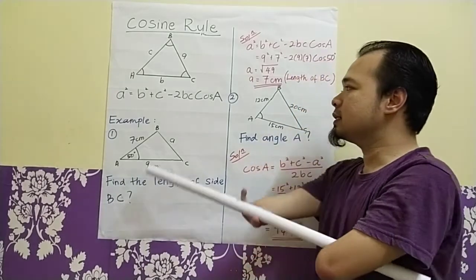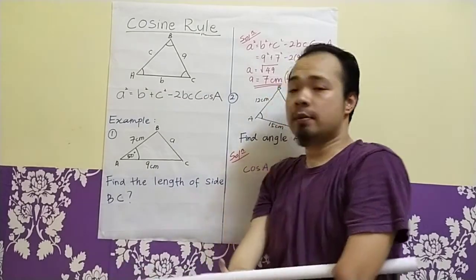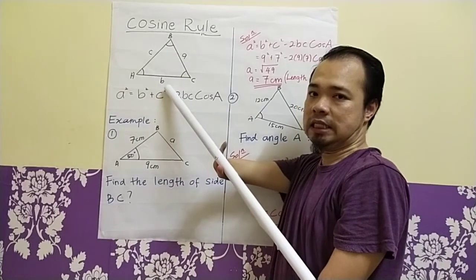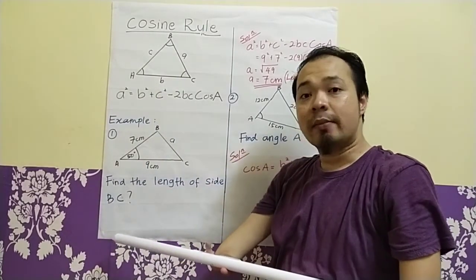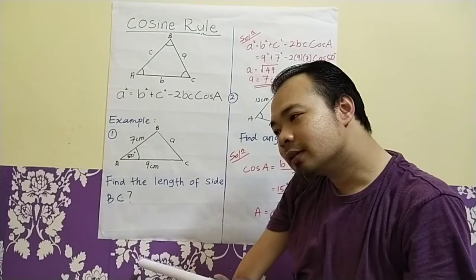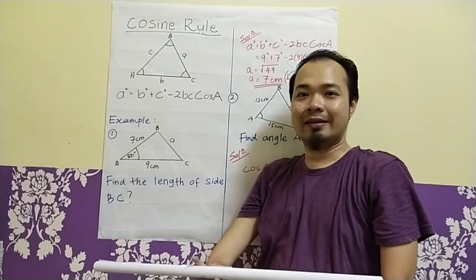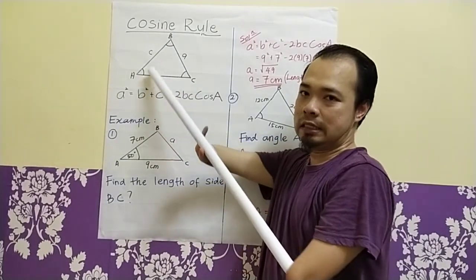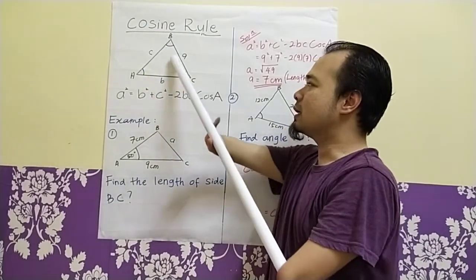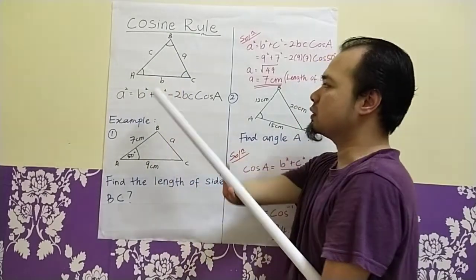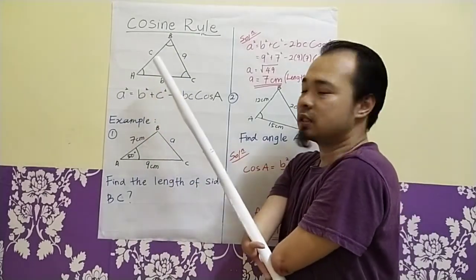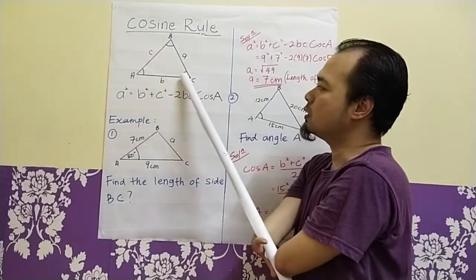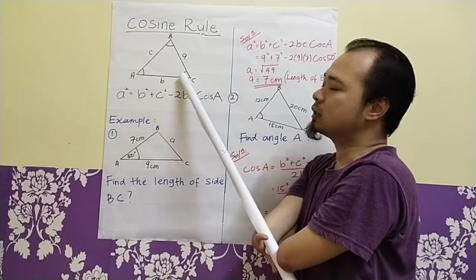Now there is another type of rule that is applicable when they give you this type of non-right angle triangle. What does it mean by non-right angle triangle? Ahmad? Yes. The angle inside the triangle, there is no 90 degree. So that's what we call non-right angle triangle. This is one of the examples. Let's say the name of this triangle is A, B, and C.